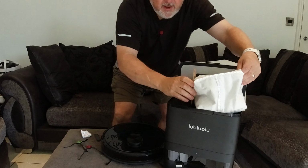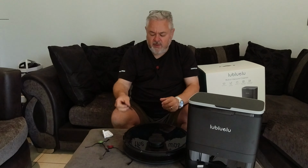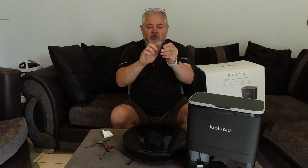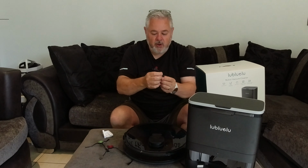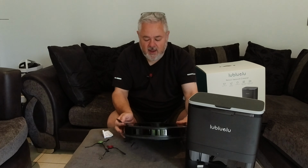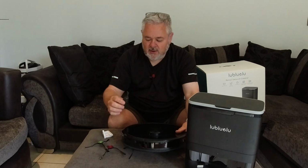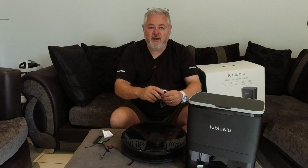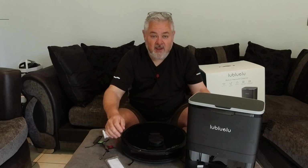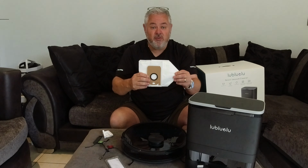So let me just pop that back in, nice and easy. There she goes. You also get this little tool here. It's got a little blade on it, so be careful. This is just for cleaning the rollers or anything else round about it. If you get any hair stuck in the wheels here, then you can use that to strip that out. So they're really forward thinking, I think, and they're putting everything in that you're going to need for your first 2 or 3 months of usage.